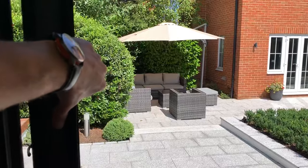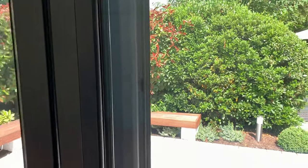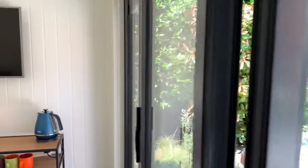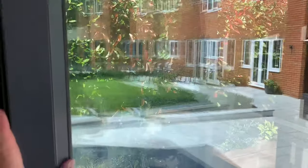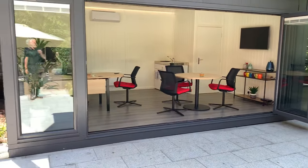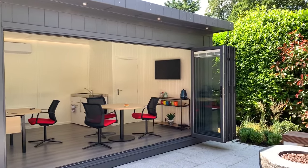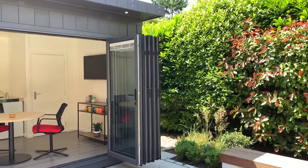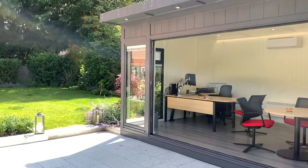If I then open up these bifolding doors — I know you've seen this many times before, but it just goes to show what a really cool office this can be. The L-UK doors with our big steel beam above it is just a really nice option. If I move that back to its full open position and come back outside — there you go. If I pan back here, you can see what a lovely space. It's so quiet out here. If you just wanted that bit of time away, your lunch — open the doors and suddenly this garden office becomes a fully integrated part of the garden and you can just enjoy that lovely space.